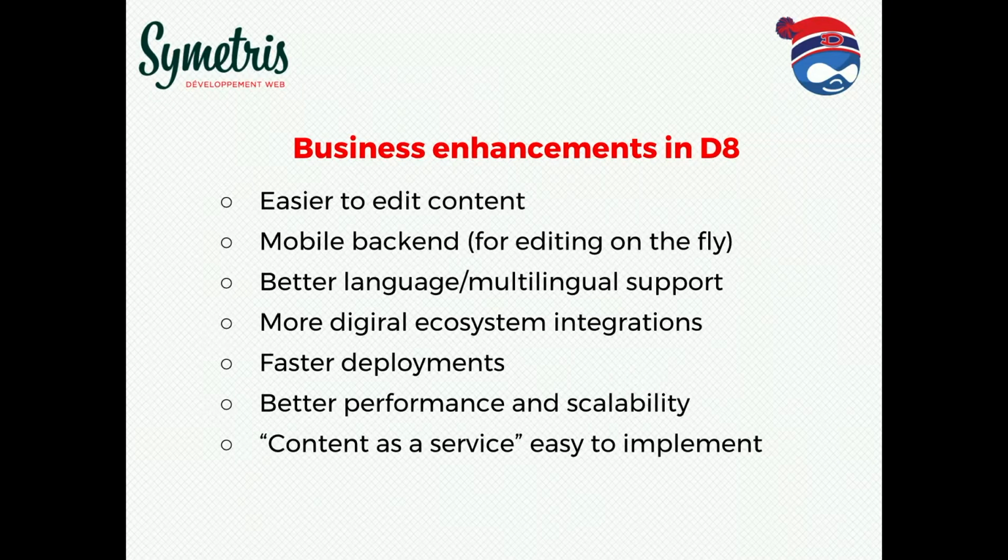There was this concept of headless Drupal, which is maintained, and in Drupal 8 it's much easier to implement. So it means that your Drupal is used as where you're managing your content, but the way that content is displayed doesn't need to be through Drupal. So you could, for example, have a promotion. Let's say I'm at that pet shop and I have this promotion, and I want it to appear on the website, but I also want it to appear on my Facebook page, and I also want it to appear in store, on the screen behind the cache or whatever, and I would just upload it into Drupal in one place, and that could connect to all these different interfaces and show that content.